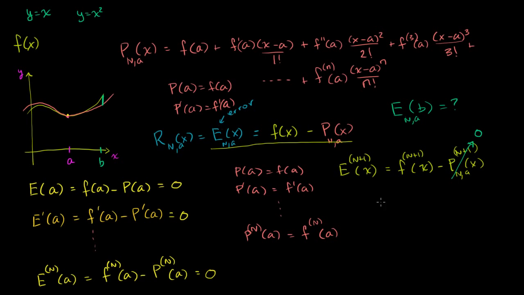So the n plus 1th derivative of our error function, or our remainder function we could call it, is equal to the n plus 1th derivative of our function. And so what we could do now, and we'll probably have to continue this in the next video, is figure out, can we bound this? And if we're able to figure out an upper bound on its magnitude, actually what we want to do is bound its overall magnitude. We want to bound its absolute value.